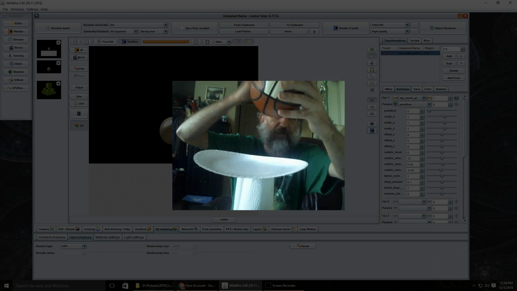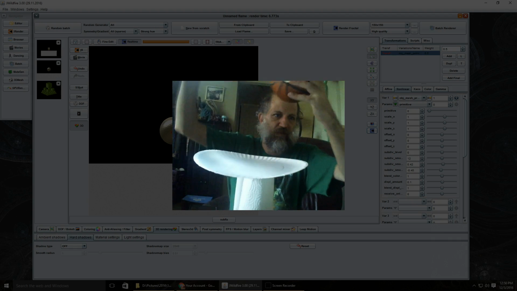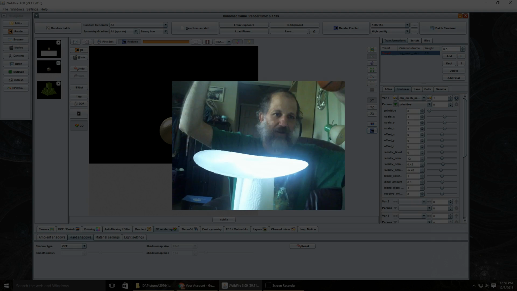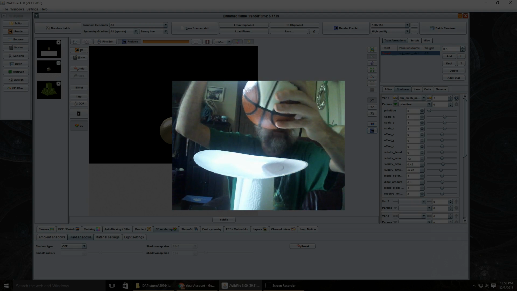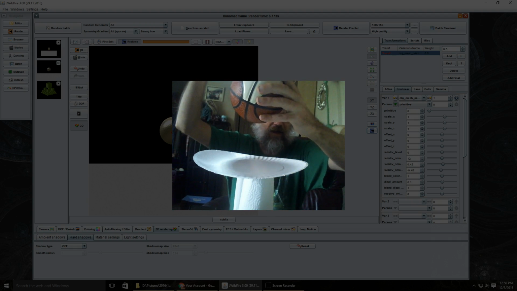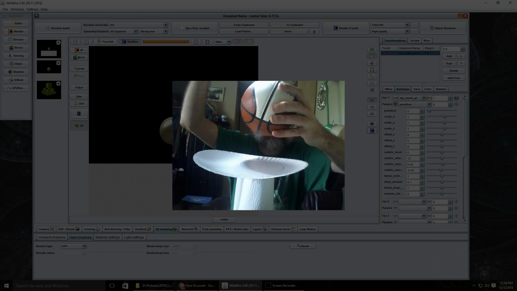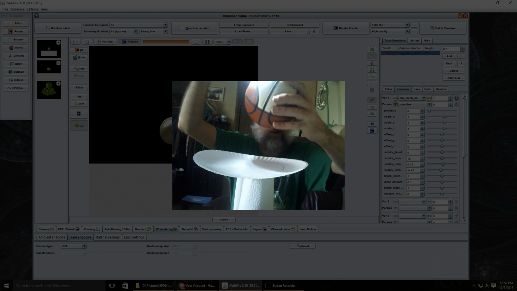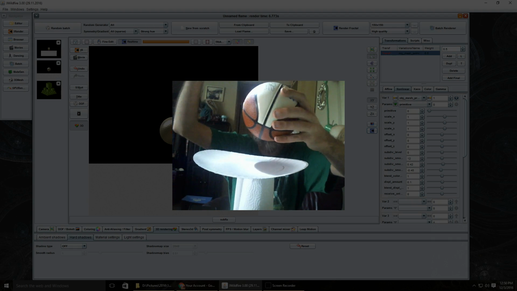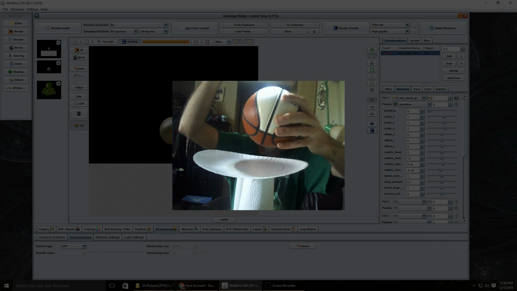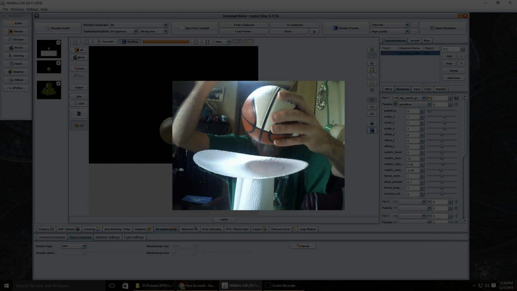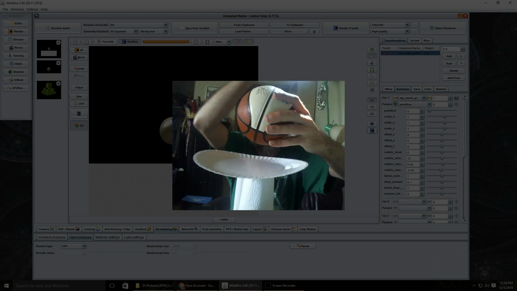So if I take the flashlight, first no ball, kind of a bright. Now if I move the ball in, as you can see on the plate, that is what is considered a hard shadow. Now it's a little bit blurry because I do have some other ambient light coming in, so it's distracting, but hopefully you get the point.